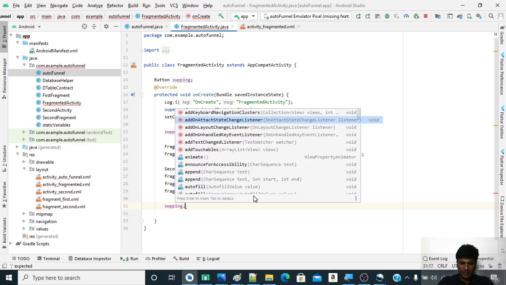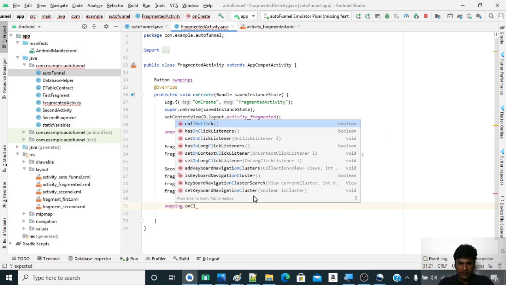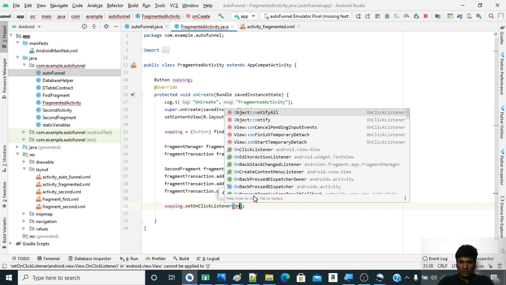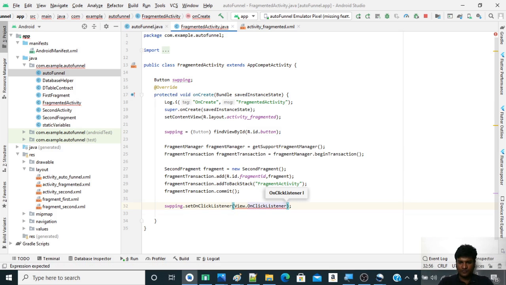So set on click listener, and inside this we have to create an object of on click listener, new on click listener.